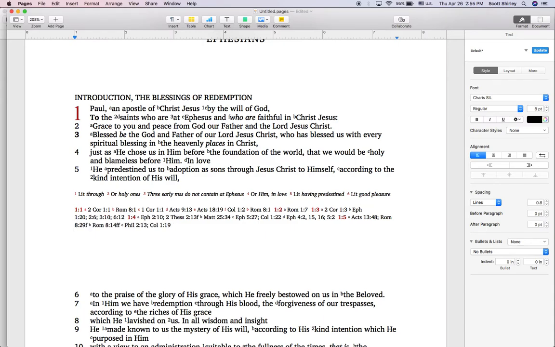The next line is 1:5 Acts. 1:5 Acts, new line. So that's the way those look.